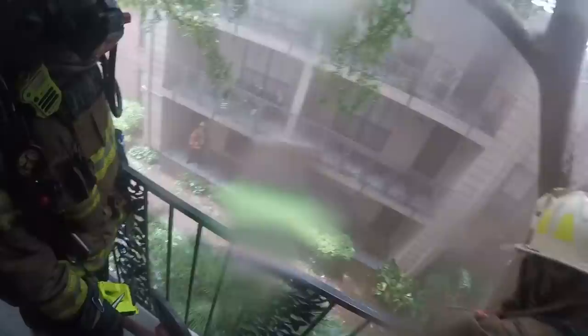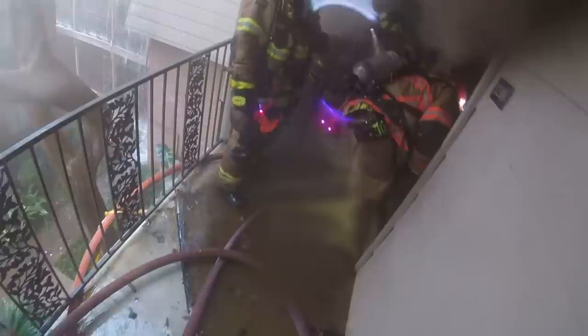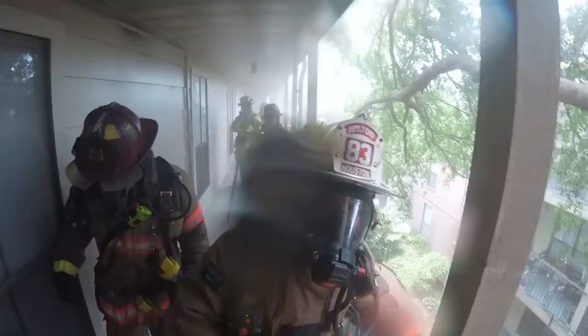Top of the fire, but it's still burning, so it won't stop coming at us. They're trying to hold, but it sounds like they're trying down there. Are they working that line? Yeah, we got two lines in there working. Sounds like they're shutting it down there. Mm-hmm. That's what it's sounding like.